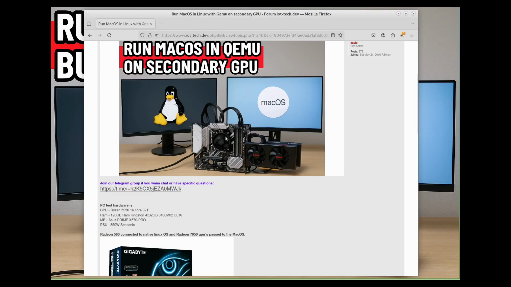In both cases, you can do this. So the first GPU is working in Linux, and the second GPU will be passed through using Qemu, and it will work in macOS basically with native speed.